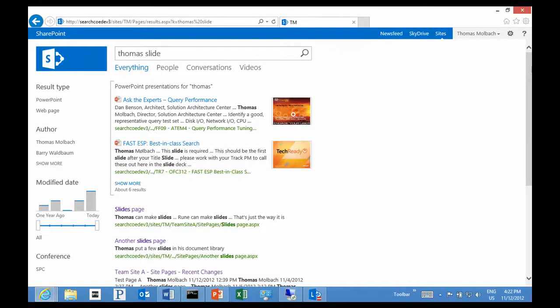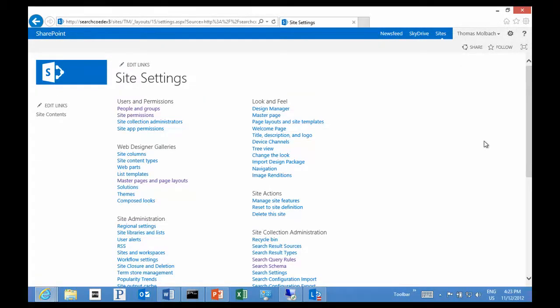Going through the ULS log is not necessarily a preferred way of debugging everything, but I'm just doing it as an excuse to look at all the messages going between the components. In fact, the easiest way to check which query rules trigger is to go in and look at the query rules. If you go into site settings, query rules can be configured both on a central admin level, a site collection level, and on a site level. So you have pretty good control over where you want your query rules to apply.